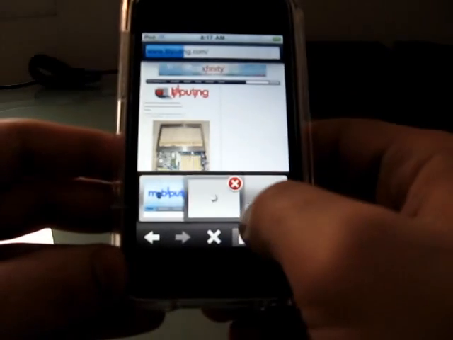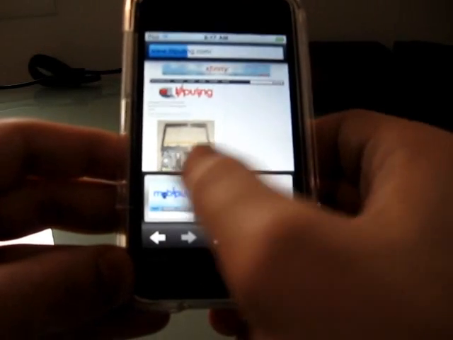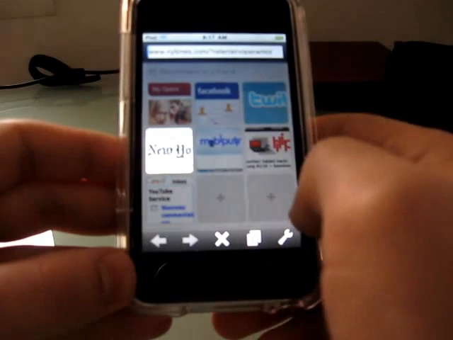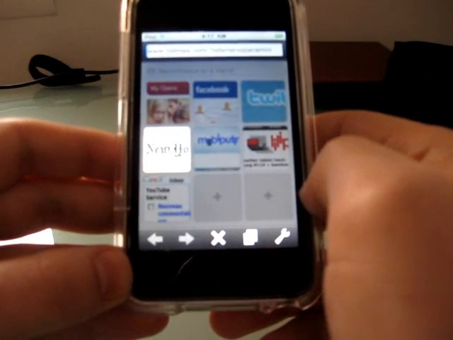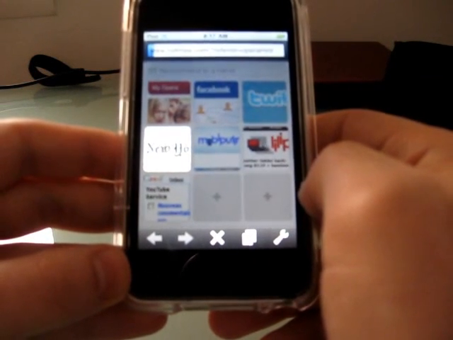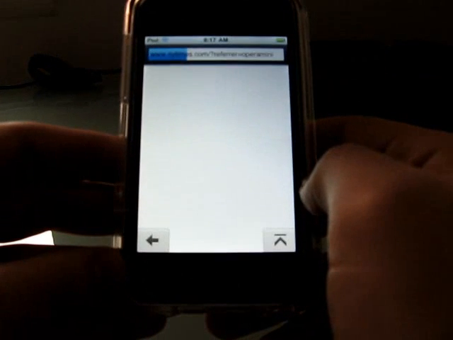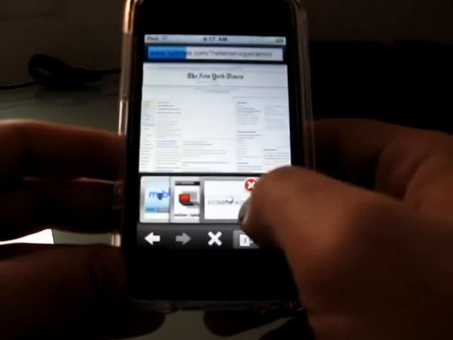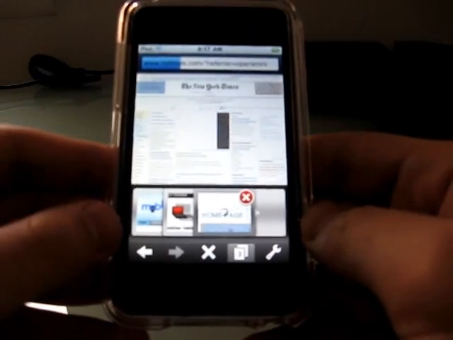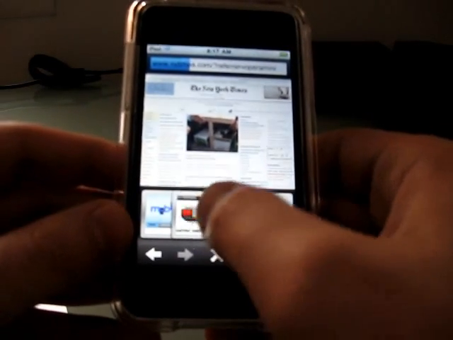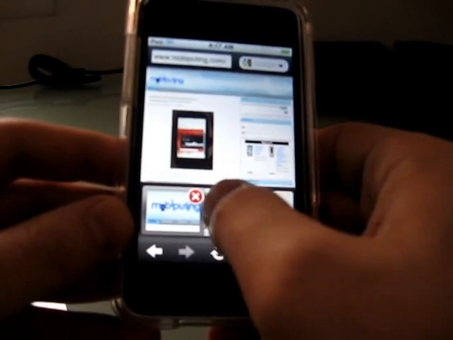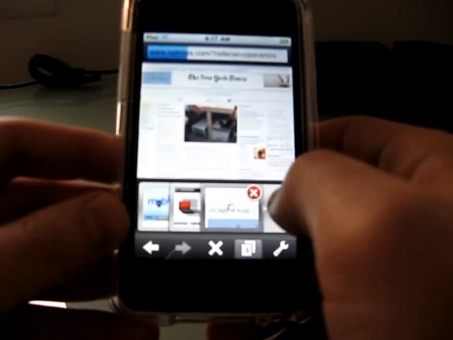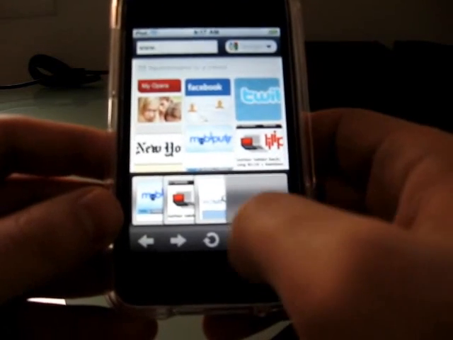Now if I want to toggle back and forth between them, you'll see in the tab bar I've actually got both tabs here, plus I can open a third tab. Okay, so now we've got the New York Times, Liliputing, and Mobiputing. In the tab bar you can see that we've actually got icons for all three, and I can switch back and forth between them seamlessly. They sort of rearrange on the tab bar here, and if I want to open a fourth page, I can do that too.